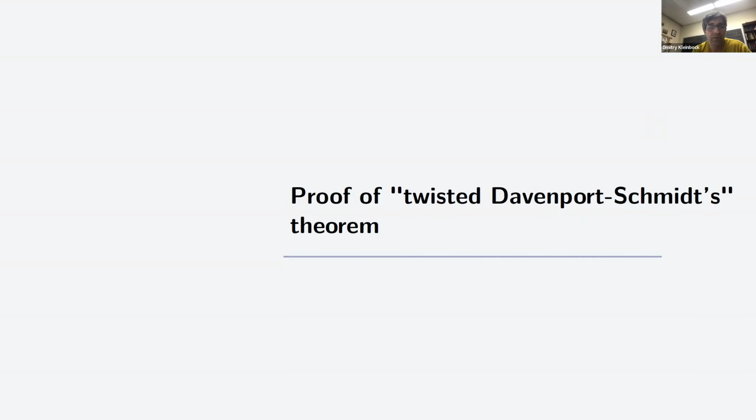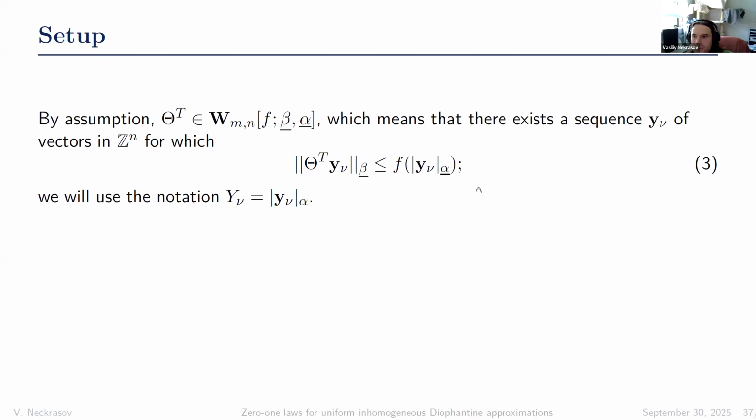I can ask a quick question. What is the proof of the twisted Davenport-Schmidt theorem? Okay, thank you. That's a very interesting question, and magically I'm very well prepared for answering this precise question. So I want to state the proof of what I call the twisted Davenport-Schmidt theorem and show how our transference techniques work in the first non-trivial case, but this is still a rather straightforward and clean proof.